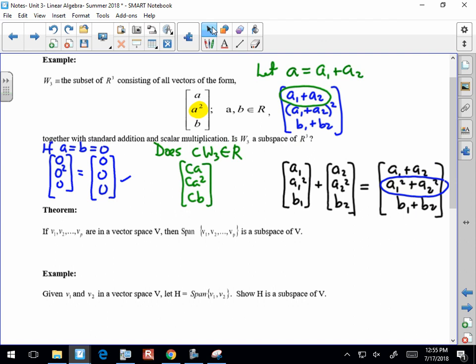You lose sight of that throughout the process, but there is an algebraic relationship between the first term and the second term. Right? If I multiply by a scalar, I still have that same relationship. It's a scalar multiple. Right? I still have that A squared relationship between my two terms. But here, if I'm letting A be equal to A1 plus A2, which happened here, that's great. Then naturally, if A is equal to A1 plus A2, then A squared has to be A1 plus A2 as a quantity squared. But through vector addition, I got something else.